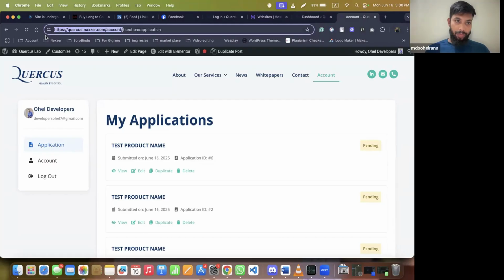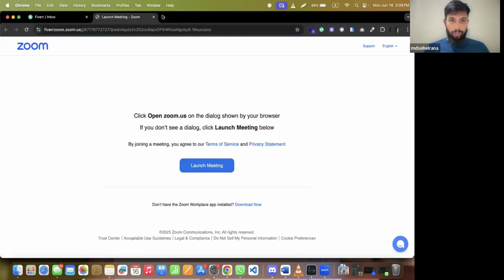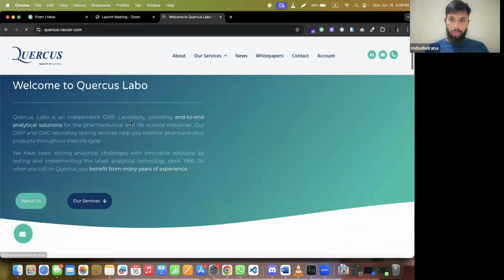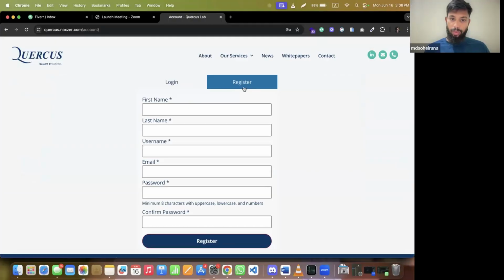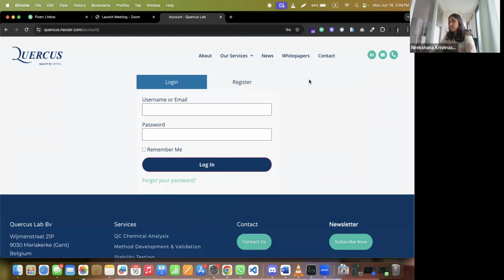Actually, a bit of work is left here, so that's why I'm unable to directly log in and register from here. Wait, let me try. So this is the website. Okay, I'm coming here. Right, let's reload. Okay, this is the website. And now I want to log in or register. So maybe the first thing, it said something like account. I would change that to login. I think that's clearer, no? Yes, sure, we can.